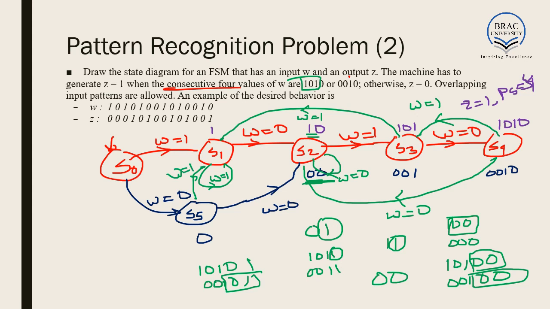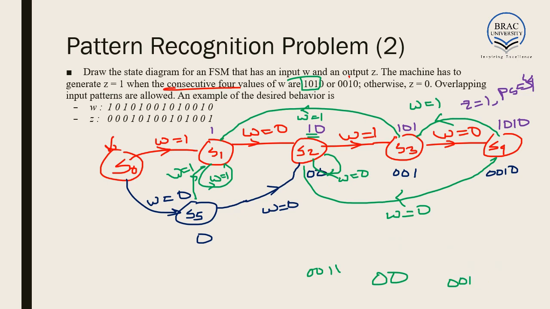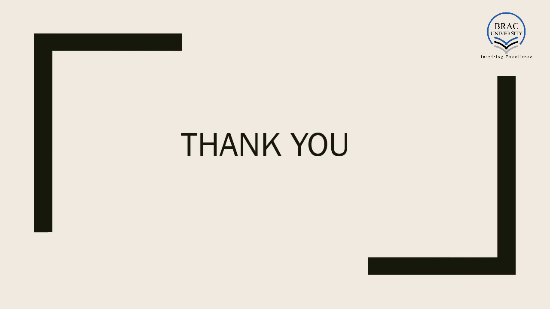This is the overall state diagram that will be involved in designing this circuit. Using this state diagram, we can design a pattern recognition machine that recognizes patterns of 1 0 1 0 or 0 0 1 0. This is all for finite state machines. I hope the preceding lectures have been useful in understanding what finite state machines are and how state diagrams can be designed. Our VLSI course ends here. I hope this has been useful and interesting. I wish you all the best for your future. Thank you so much.